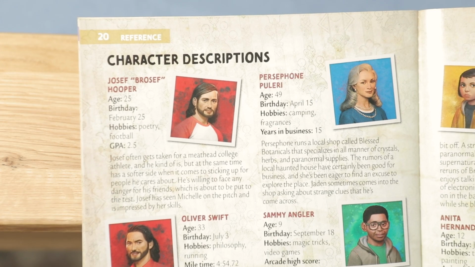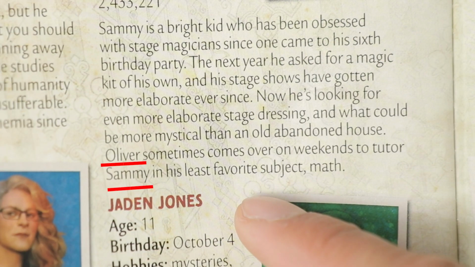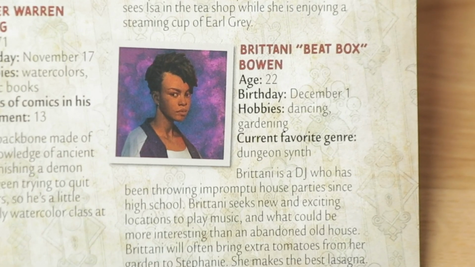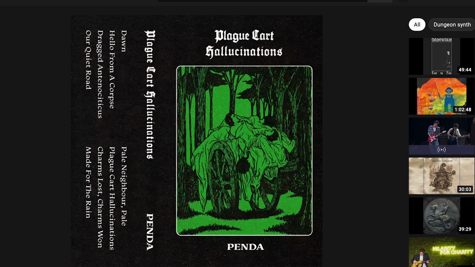Characters now have backstories in the rulebook, more roleplaying ingredients. It'll even say how some characters know each other to make you really feel like you're in a small American town. And we had to look up the DJ character's favorite music of Dungeon Synth. Hey, this is pretty good. It was a great soundtrack to use while playing.